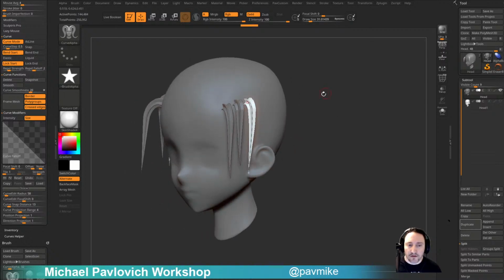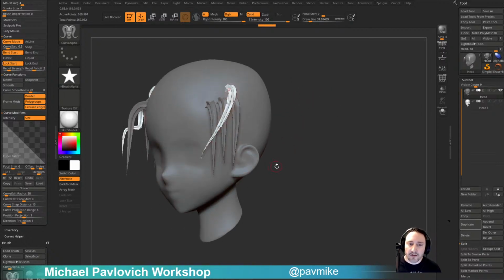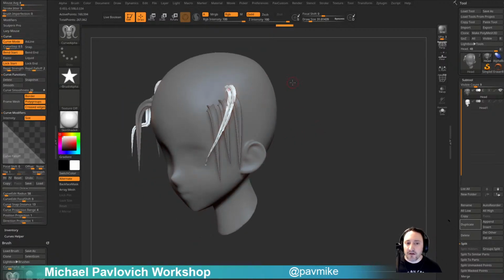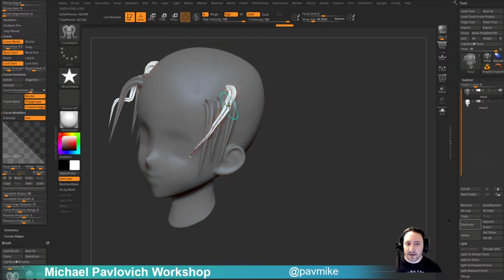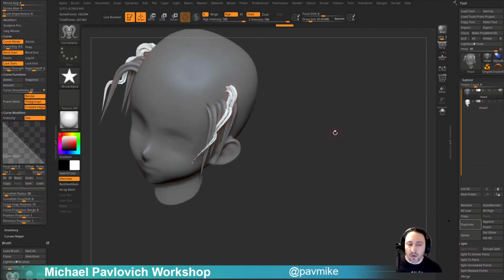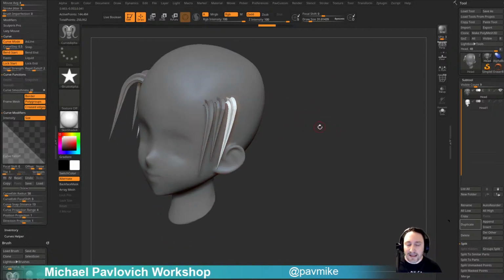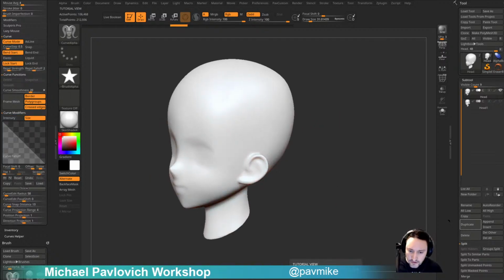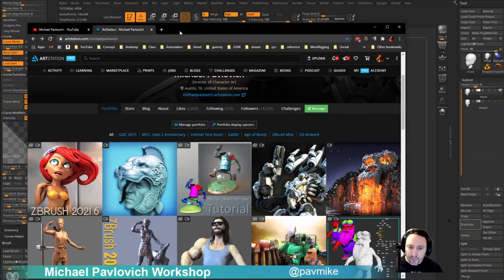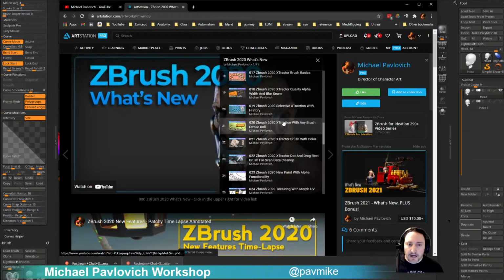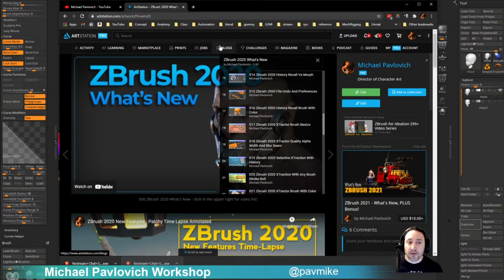This is all fine and well as long as we're spaced out. However, as soon as I go across these hairs, it's going to want to evaluate. Again, we still have picker closest Z. So we've got the camera here and it's going, hey, I hit something, I'm coming out. I hit something else, I'm coming out, but I'm not going back in because I'm closest Z. So it's going to do the cascading effect, which is great. But maybe I don't want this to necessarily interact with these hairs. So what I can do is, if you guys remember from ZBrush 2020 what's new, there were the history extractor brushes and all those cool things right here. All the history recall brushes and the history project brushes all happened right in here.